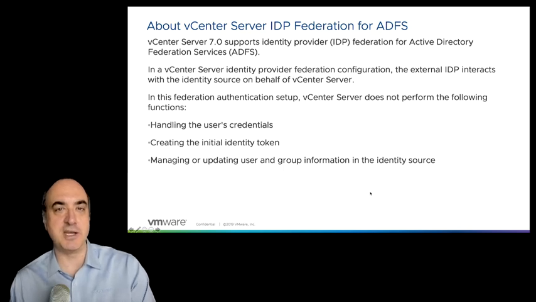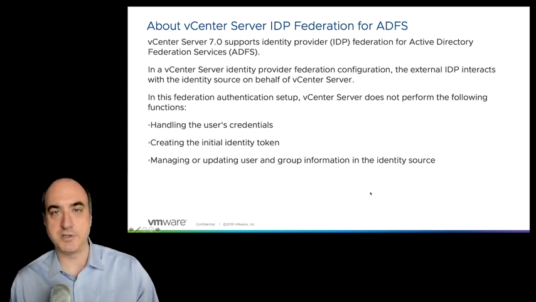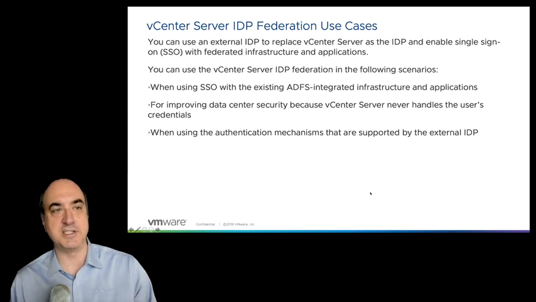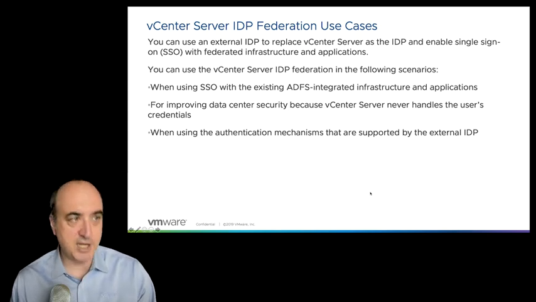So you can either use the embedded identity provider using the traditional methods that we've been using to authenticate, whether that's authenticating with vsphere.local or with AD or OpenLDAP, or the external identity provider providing AD Federation Services. You're going to be authenticating with AD, of course, and no other identity source. But also, you can still use the embedded identity provider for anything that's internal on the vCenter system, such as vsphere.local.